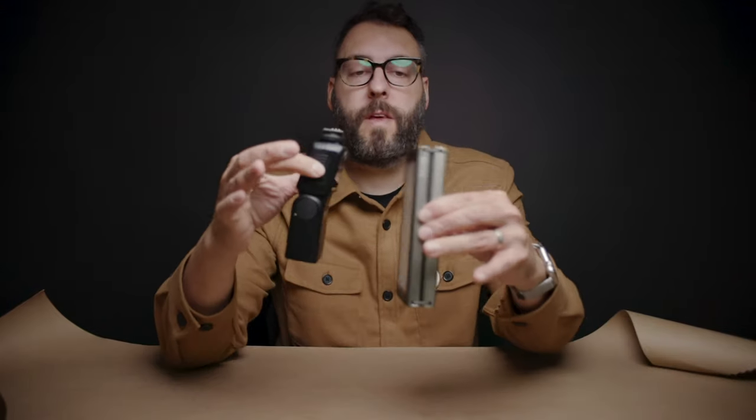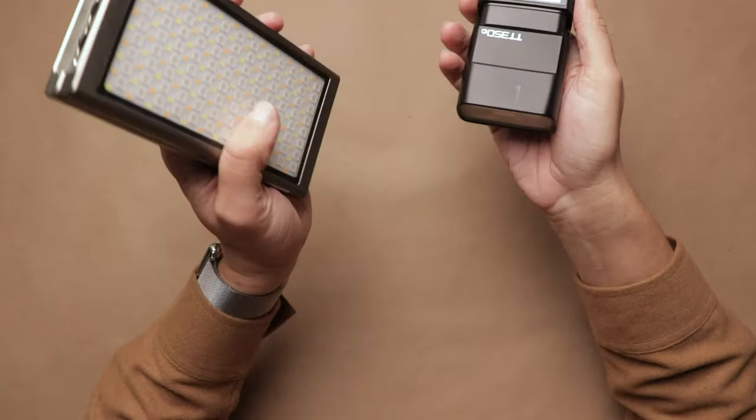and there are lots of ways that you can use different lighting for different reasons, right? The idea is that a speed light like this is a much more traditional method of lighting for photography. And there are lots of amazing reasons why a speed light like this, or a large strobe, is going to be a better option than an LED panel in many different instances. So for one, relatively in size, they're actually fairly similar, although the LED panel is significantly heavier.